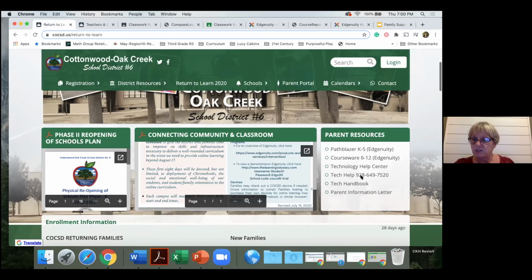Someone commented to show people how to change your device name when you join a Zoom meeting. I actually can't really show that because when it's recording, it takes that participant side out. But if the participant just clicks on those three dots beside their name, they can change the name to their student's name so that the teacher can then see the student.